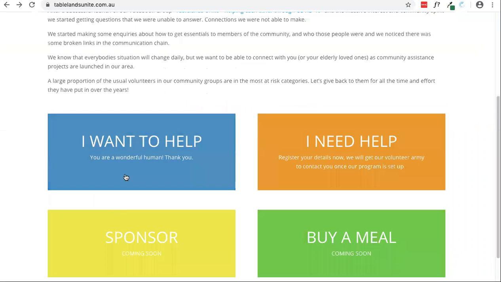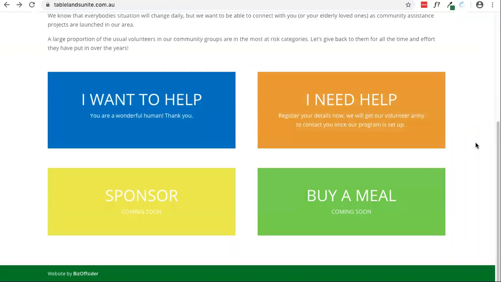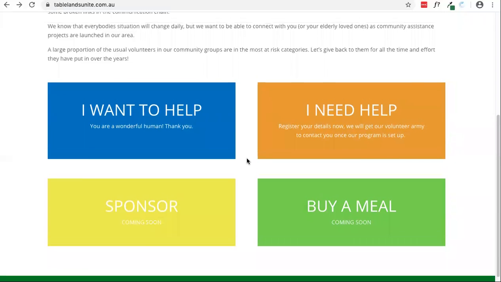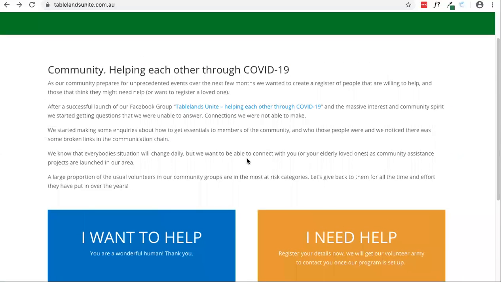So what I'm going to walk you through is how to register yourself, because you want to let people know that you are offering help or that you need help or both. And there are another couple of buttons on this page which aren't live just yet, but they're coming, and Bree is going to be continuing to add things to this website. So make sure each time you come back here that you take note of what changes have happened on the website.